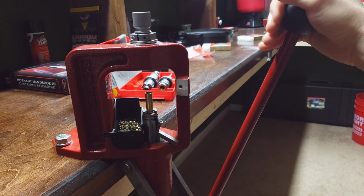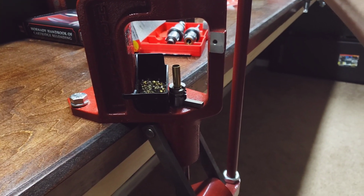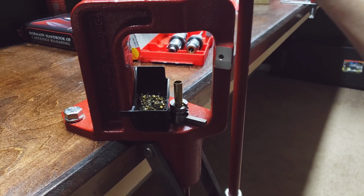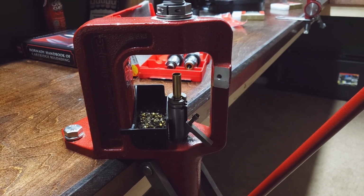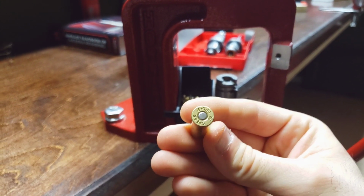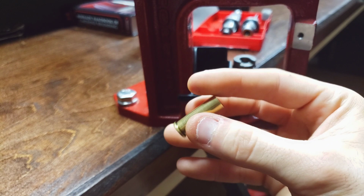So basically, you're going to push up, and you're going to feel it stop, and then you're just going to push a little bit beyond that, and that's it. You're going to bring it up a little bit so you can get that casing out of there. Pull it out, and you are primed. You are ready to go. You are ready for powder and a projectile.